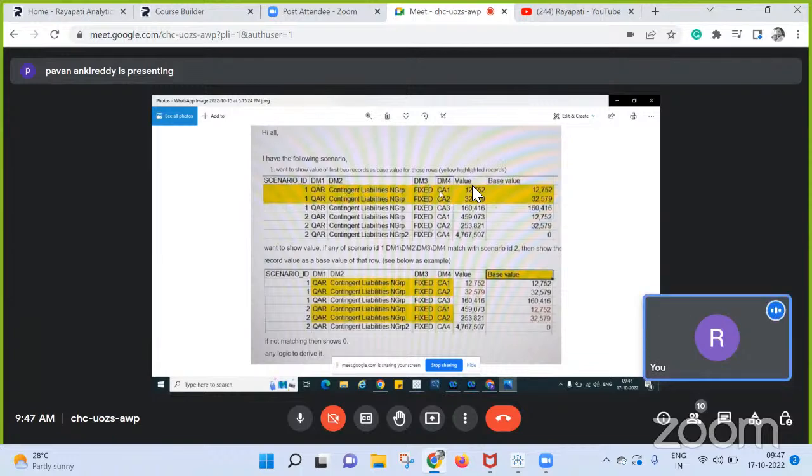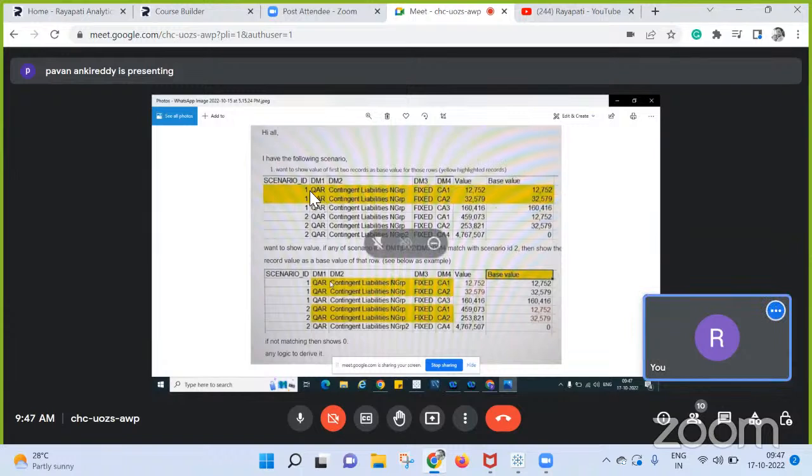Both are two different tables? From the same table only. This is the expected requirement. Your requirement is not clear, because if it is the same table, there might be different rows having the same value, right? This is the scenario we got from that Excel table. In that Excel table, we can fix the scenario ID values into different rows. So based upon those values, we can look up that if it matches with every record, then the value should be equal to the value of the one.